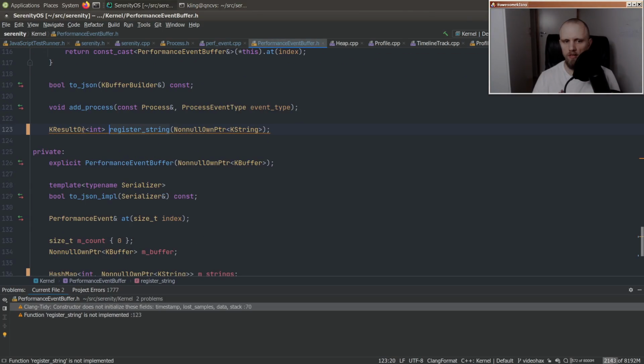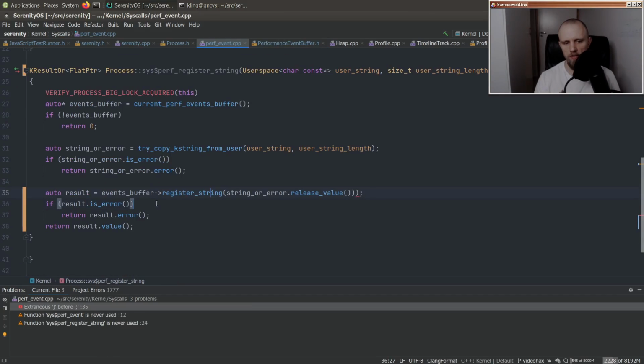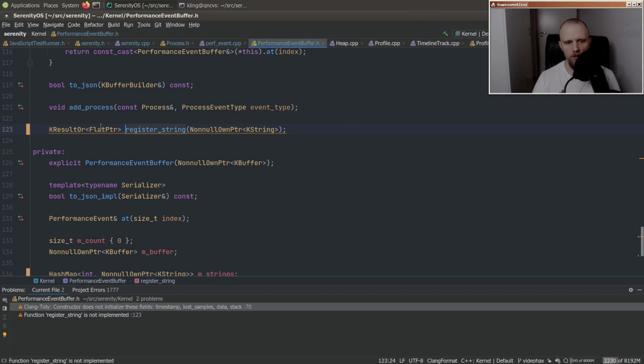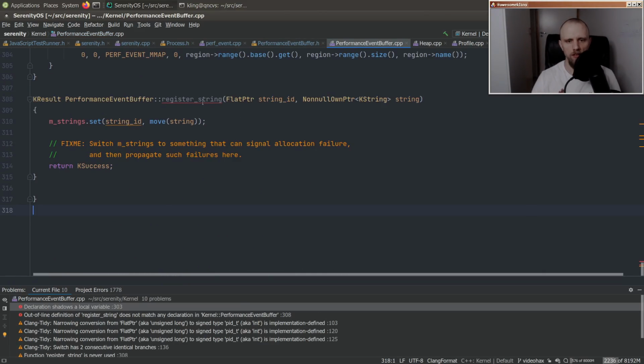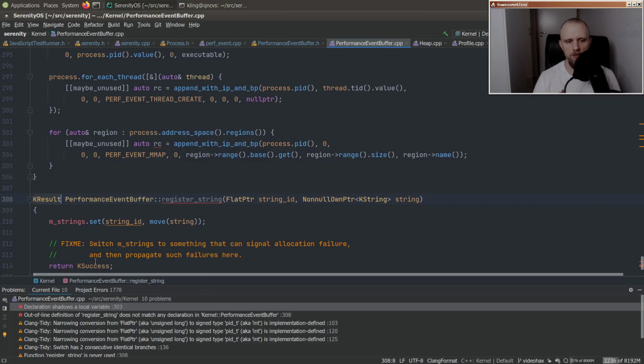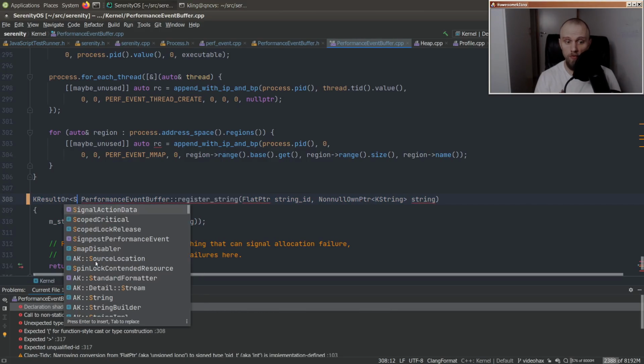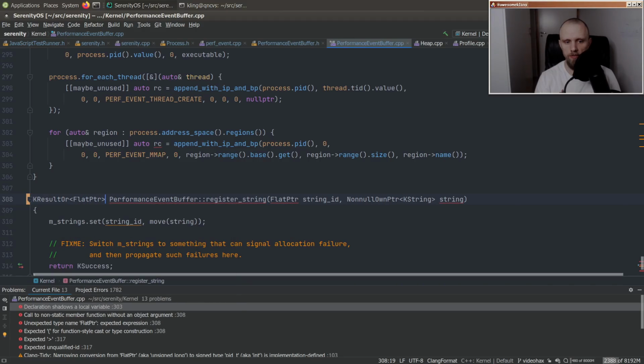Yes. Although if I did this, then I wouldn't have to do that. So that's also an option. Yeah, let's do that. That's nicer. Okay. And then here we have to flat putter.